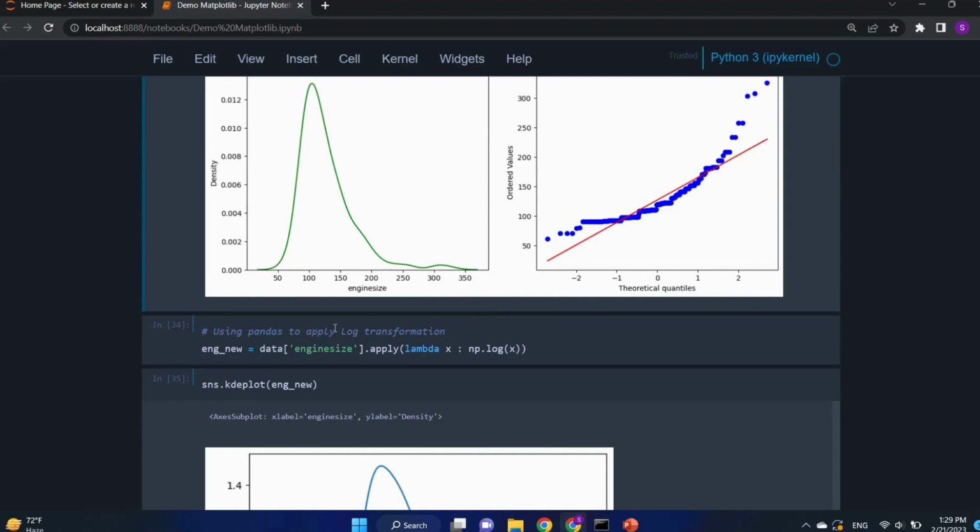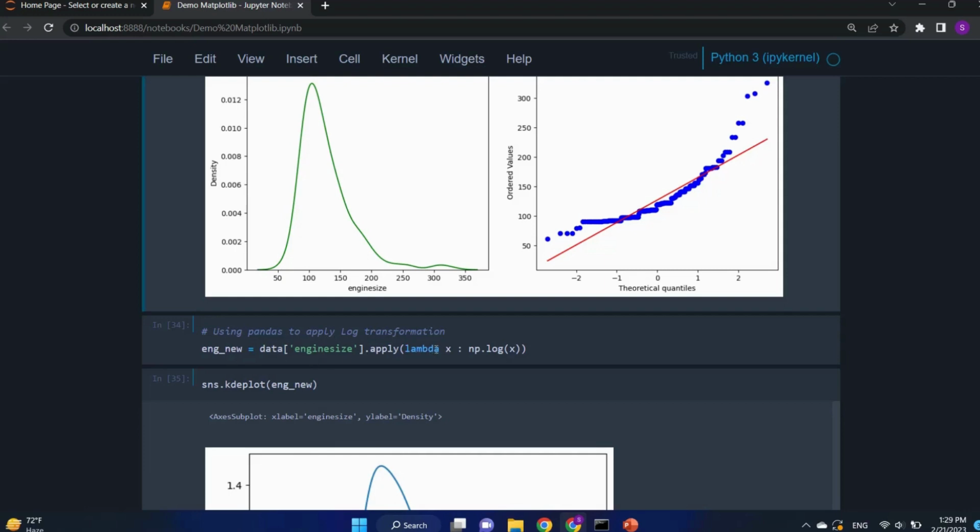Using log transformation, we can do it in two ways: either apply it using pandas or apply it using scikit-learn. So let's do it using pandas. I have applied one piece of code here: data, name of the feature, dot apply.